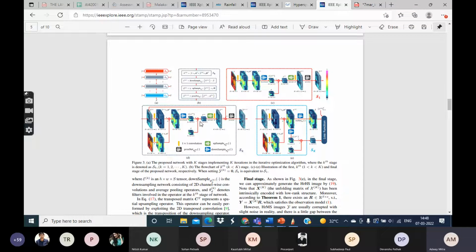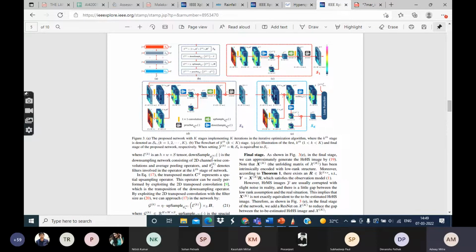And after this they get another representation called S2. Now that S2 representation is again passed through another round of iterations to get S3, and this process just continues for some capital K number of stages, after which they get the desired image. So they have basically some flow chart kind of thing.